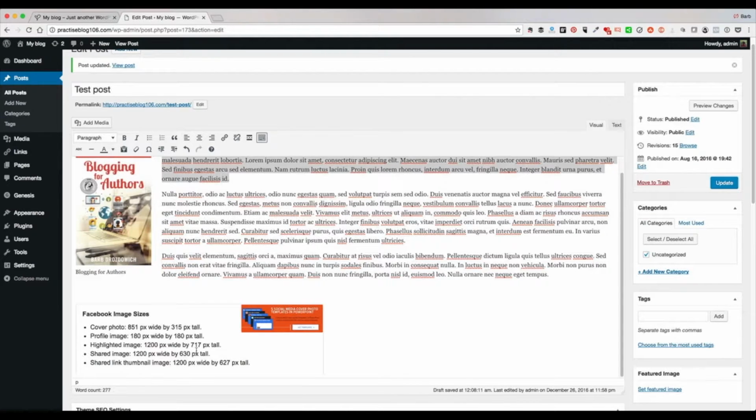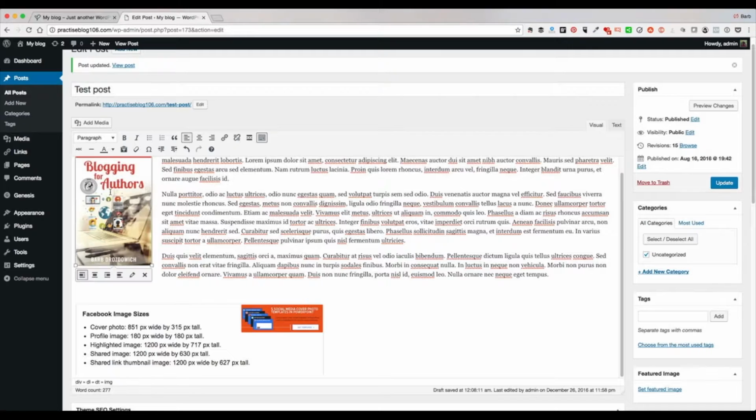So how do you do this? I mean, realistically, if you were to put a picture in place that's 1200 pixels wide, it would be the entire width of your whole blog. And we don't want the picture to overwhelm the blog, let alone the whole blog post. So what we do is we start with a picture that is of this size or bigger.